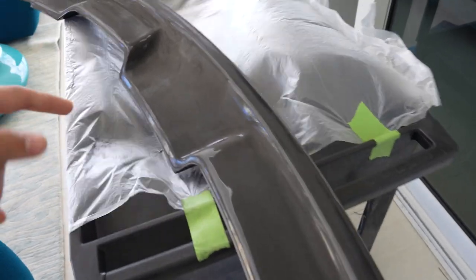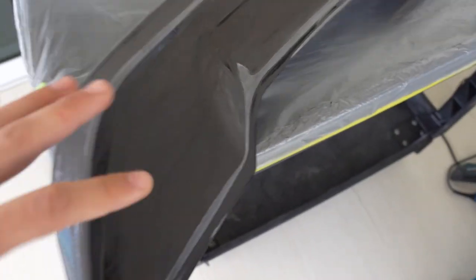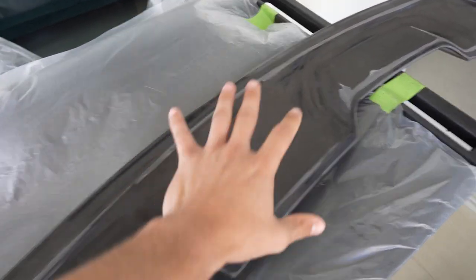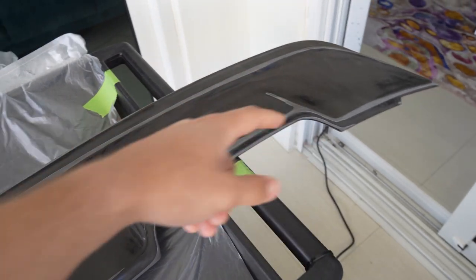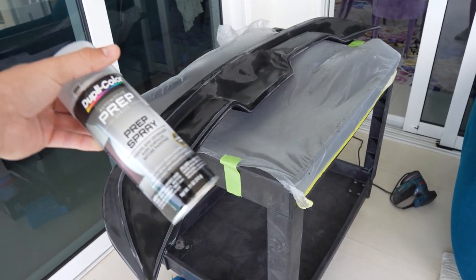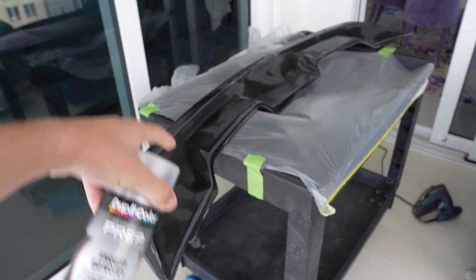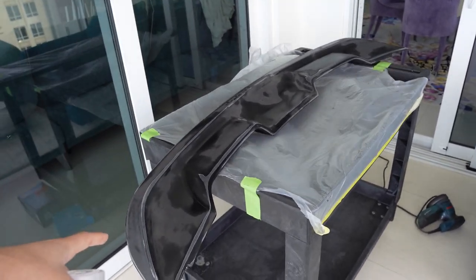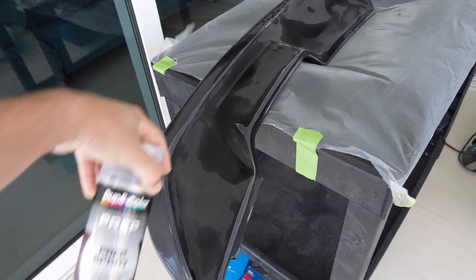Since I've got my wing all sanded down, it's time to just clean up all that dust and debris with some 70% isopropyl alcohol and a damp rag. Then I can apply the base coat of epoxy resin. Also going to hit it with the degreaser, so this makes sure that the surface is really clean and that the epoxy resin can bond to the scratches that I made with the sandpaper.